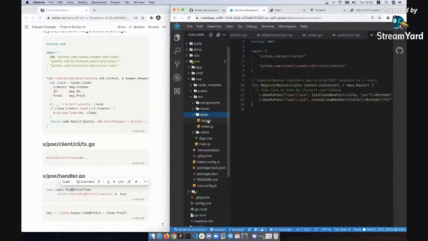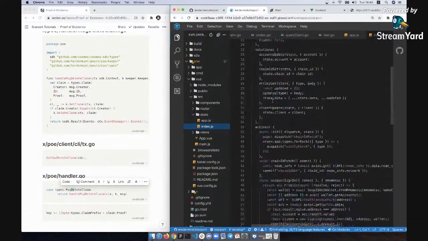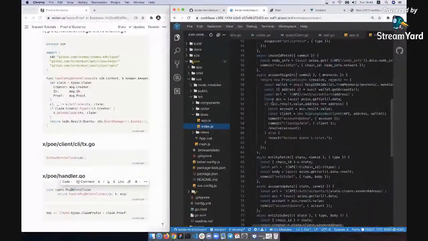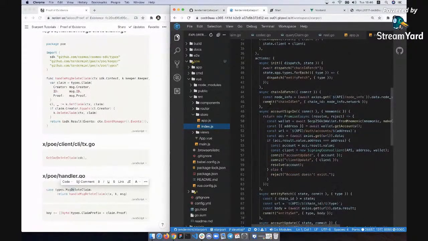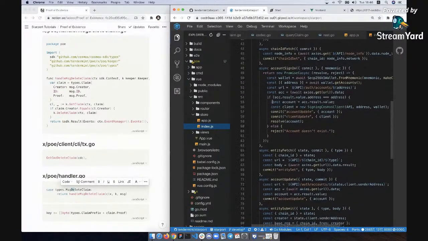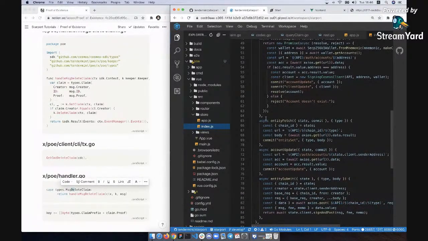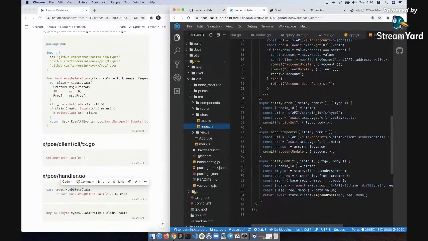It uses the CosmJS library, and if you go into view src store index, you can see all the methods that the scaffolded application uses to initialize the application, fetch chain ID, sign into your account with a mnemonic that is printed into the terminal. And it allows you to submit entities and update accounts. So you can use this as a baseline to build a more complex application.